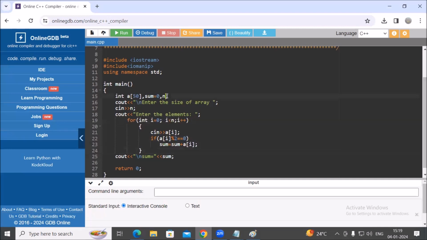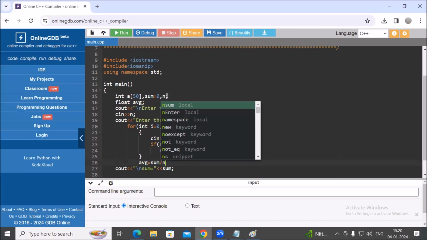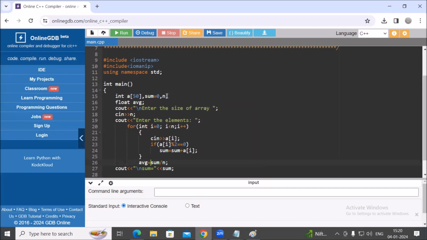Say, assume that we want to find out the biggest number, say max I'll take, right? Sum I'll cancel. But before that, I want to show you average, float average. It is there in your practical program. So once after calculating sum, what do we do? Average is equal to sum divided by n. n is representing the total number of elements. As sum and n are integers, the result avg is a floating point variable, so it has to be converted to float explicitly, and then print average.